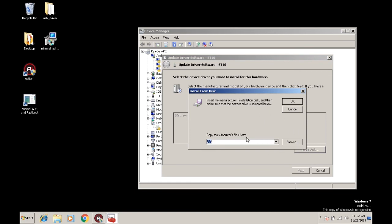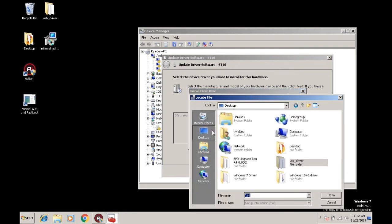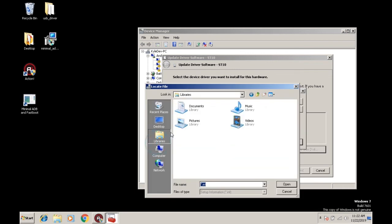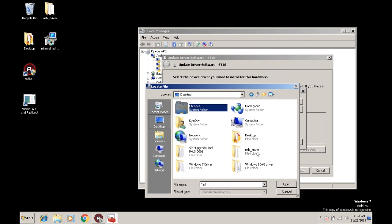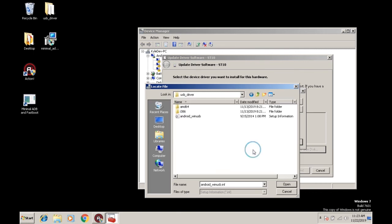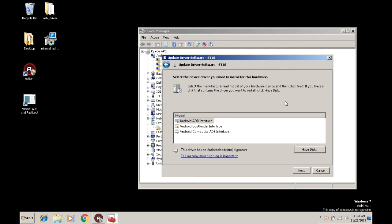It's going to come up with a little box. Now you want to choose Browse, and you're going to want to find the USB driver folder wherever you've put it. If you put it in documents, it'll be in there. I put mine on the desktop. Here's the USB underscore driver folder. Open it and double click the Android underscore WinUSB file. When you do, this box will come back and choose OK. It should have the USB driver folder in the text box here. Choose OK. This will come up.